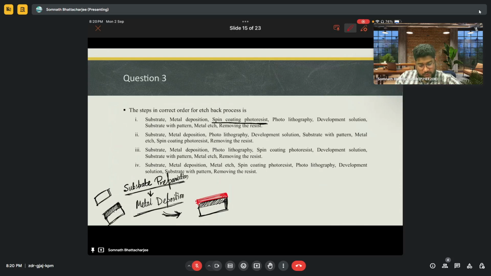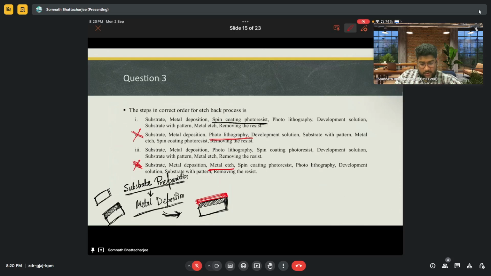The problem with this is that we can't do photolithography without any kind of photoresist, right? So this one is obviously wrong. Can we directly etch the metal? The problem with that is that the total metal will get etched, so it is not possible either.